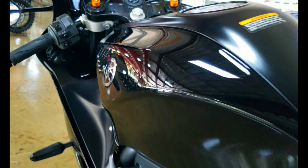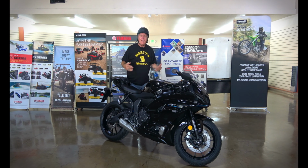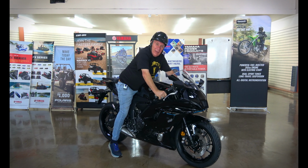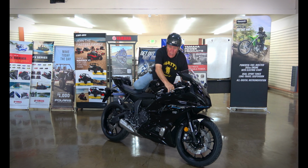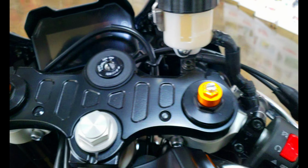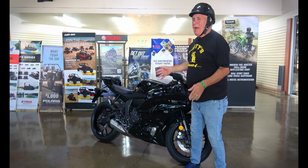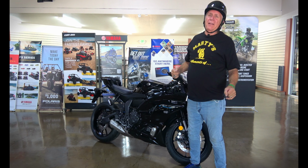Now, the good thing about this bike is how good you look. Now, I'm an ugly old fat guy. Even I might look good on this bike. There I am. Pretty hot, huh? So, when you're looking at bikes, give this one a big look. There's a lot of good stuff about this bike. A lot of technology is still put into it. And in this day and age, when you don't have very many choices, this bike is a great choice. Please, take a look at this and have fun.